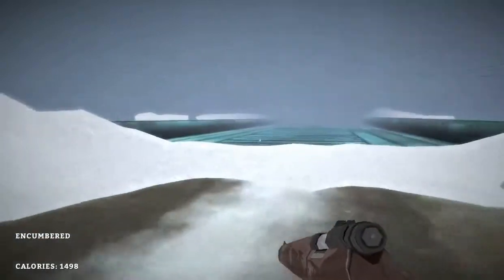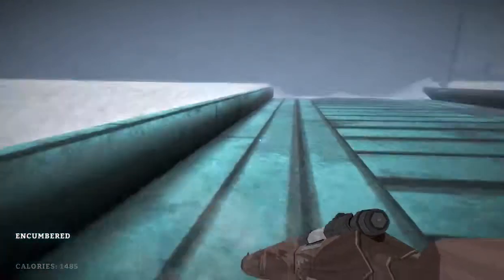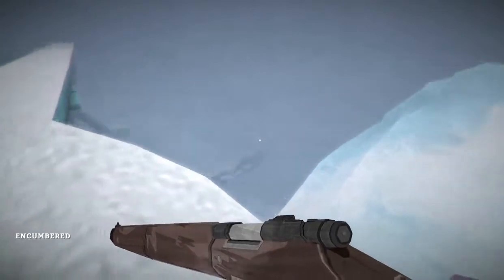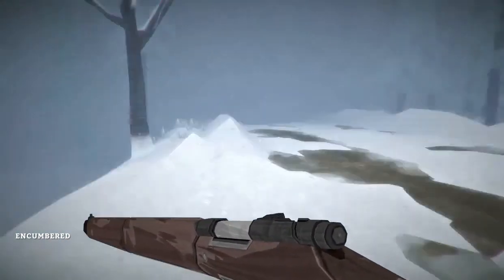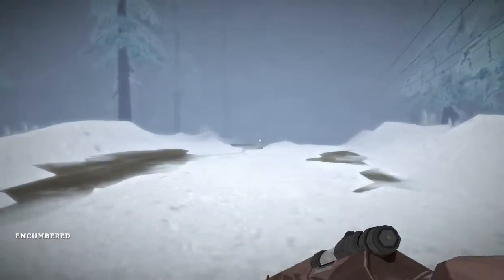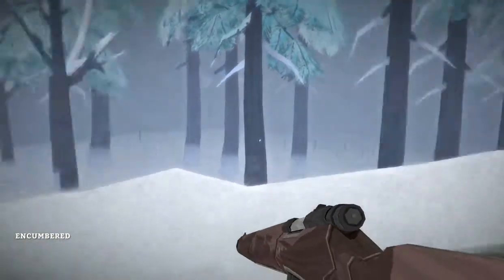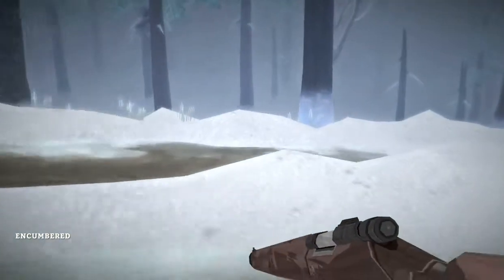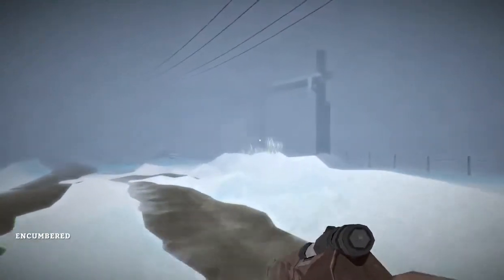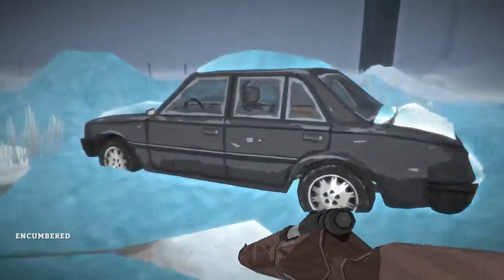Alright, we are at a bridge here. Contemplation Bridge. Let's hope it's like the last bridge and there's some buildings around here. It's so foggy you can't really see though. Nope, nothing that I can see. We'll keep moving on. Oh, we got some fence here. Be a farm. Let's see if there's a break we can hop through. Oh, there's an entrance here. And a car. So we'll check out, see what this is all about.